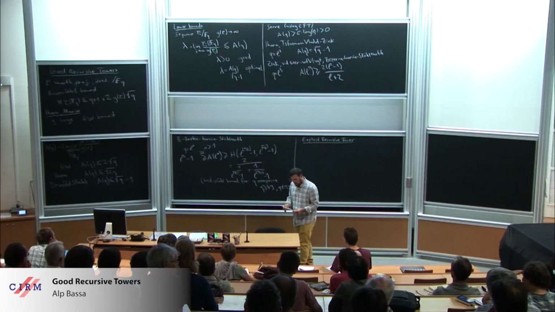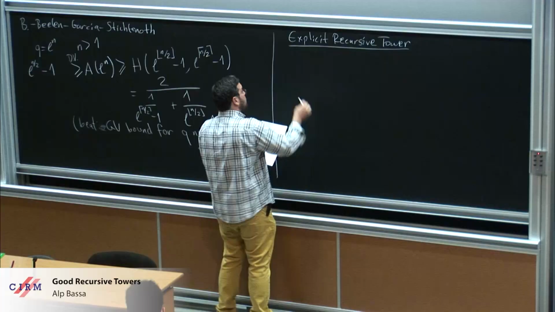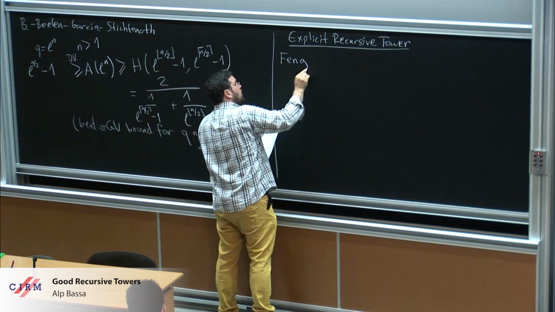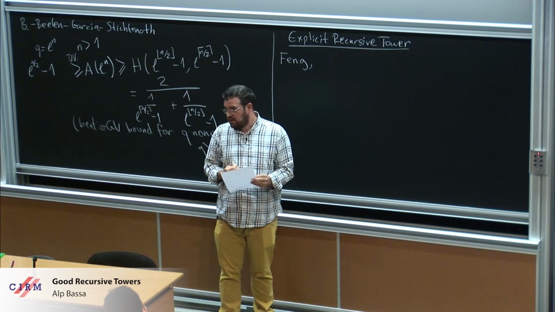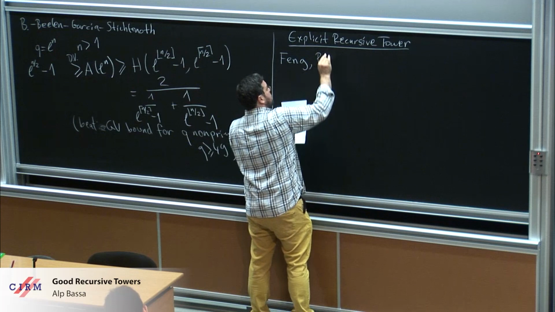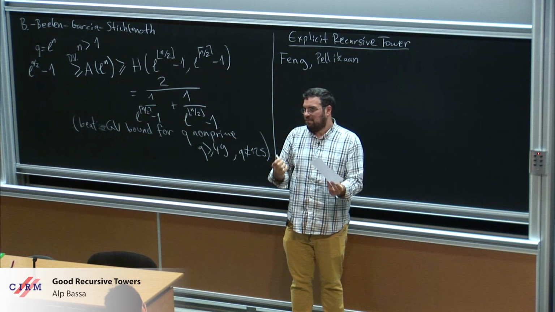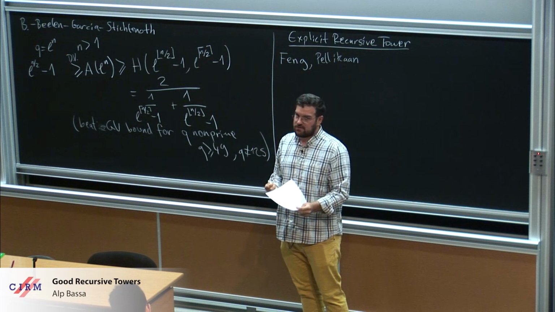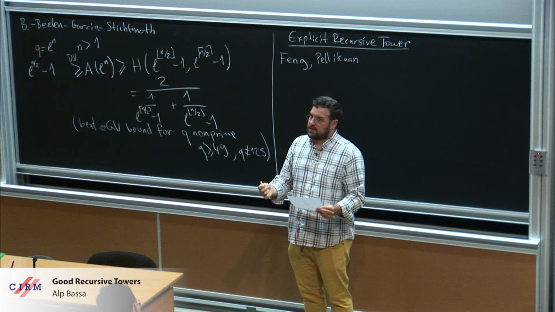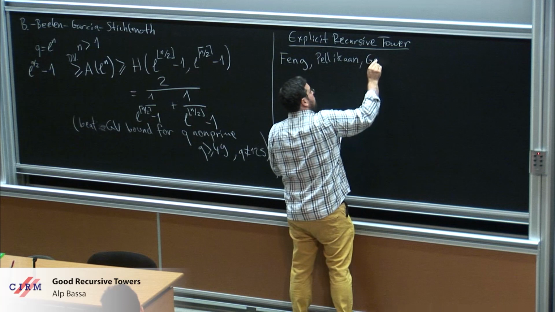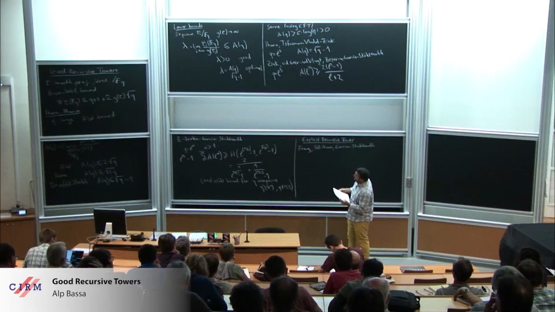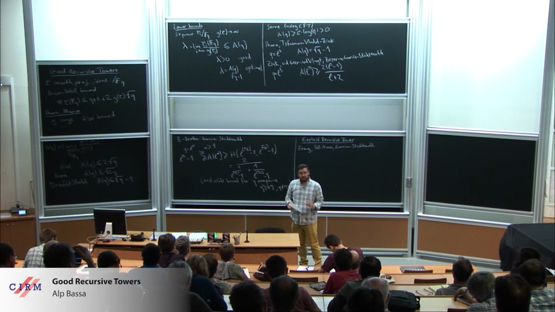The idea of explicit recursive towers goes back to the 90s, and I think it was Feng who first tried to construct curves using such a recursive machinery. He did not really succeed, but this idea was picked up by Pellikaan, who came up with some equations, which turned out to be the right equations in the end. I don't know what the exact story is, but then he communicated this to Arnaldo Garcia and Henning Stichtenoth, and they generalized those equations and did all the genus calculations, and they came up with the first proof of a sequence of curves that perform well asymptotically, given by explicit equations. That was in the middle of the 90s.